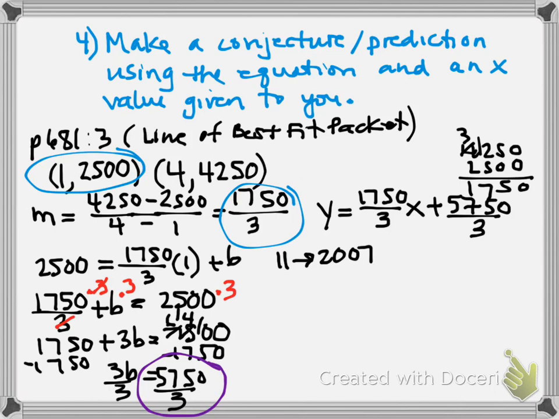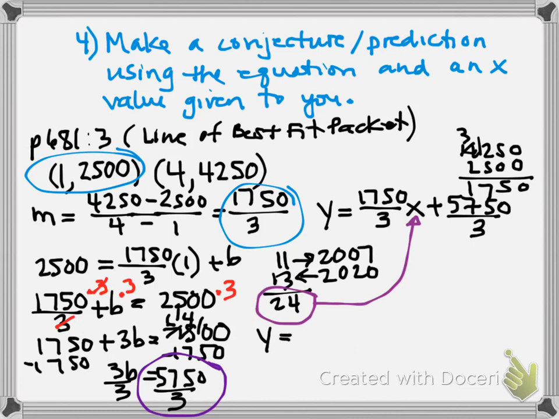How many more years would it take to get to 2020? Oops, sorry. It would take us 13 years. So if we end with 11 representing 2007, 24 would represent the year 2020. So what I'm going to do is take this number and plug it in for the year number and solve this and see what we come up with.